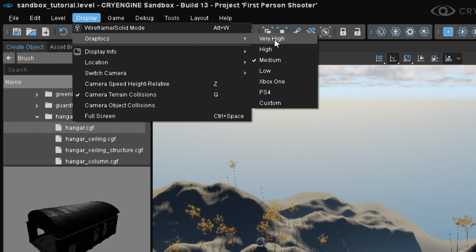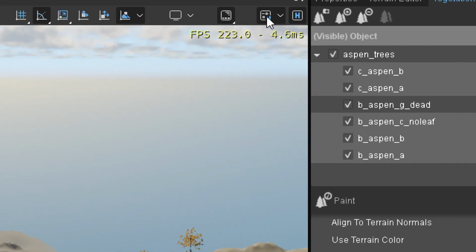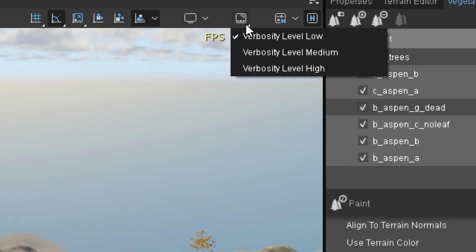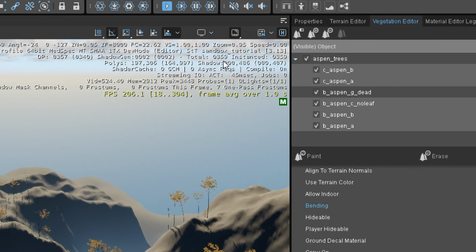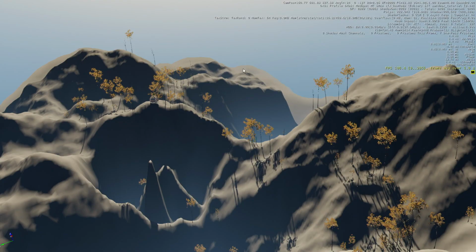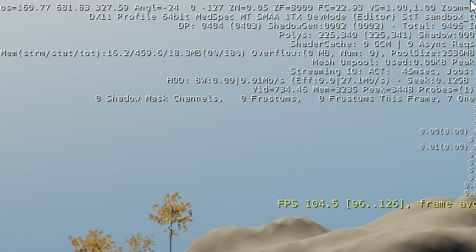How do you know whether you're getting good performance? Well, you can feel it, but also what you might want to do is look at your frames per second. This is the most basic piece of information. And that's what we call this display info right here, this button. And you can control how intense this is by holding the mouse button down and choosing low, medium, or high. High shows you lots of technical information about performance, memory usage, draw calls, lots of stuff that'll become more and more useful as you become more expert with the engine, and you build out your world and your performance starts to get slower and slower, and you start to be concerned, what exactly is making my game slow?